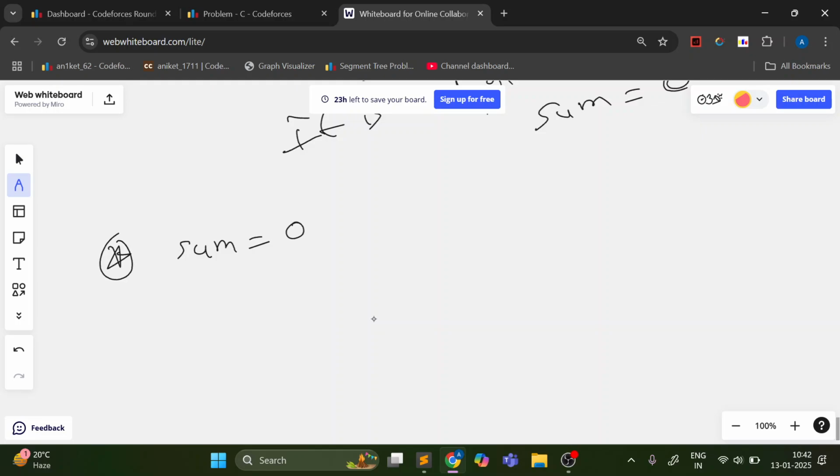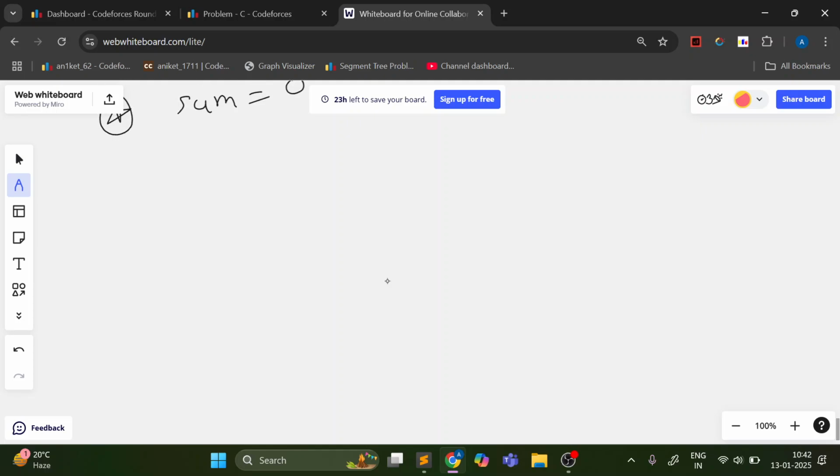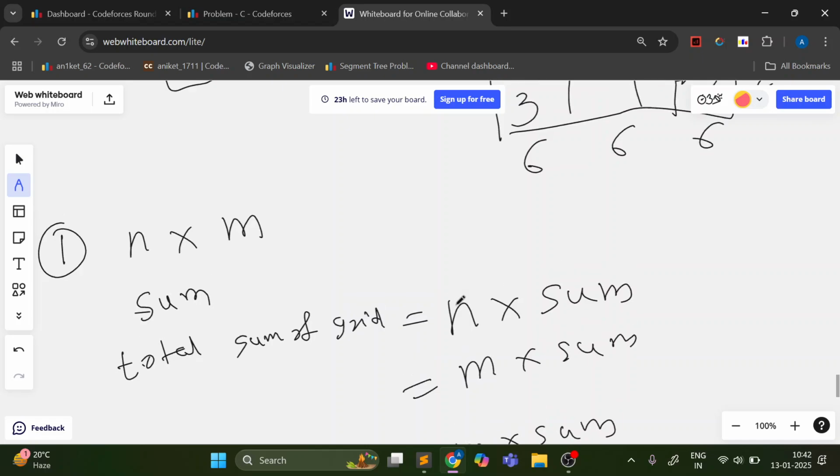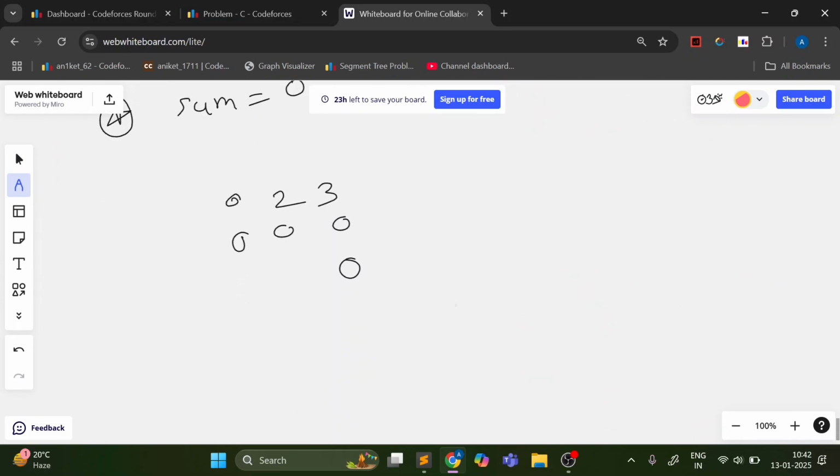Now let's just take one path. Let's take this above example. So 0 0 0 0. This was the path, and now first of all, we can start with our first cell, filling this first cell.